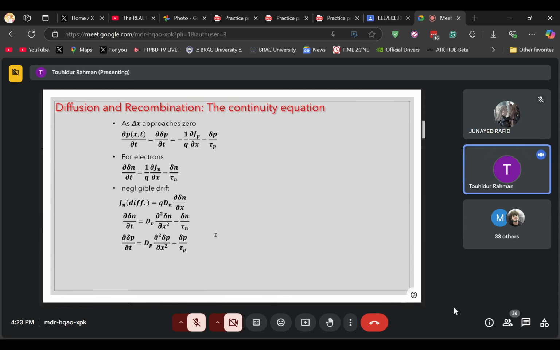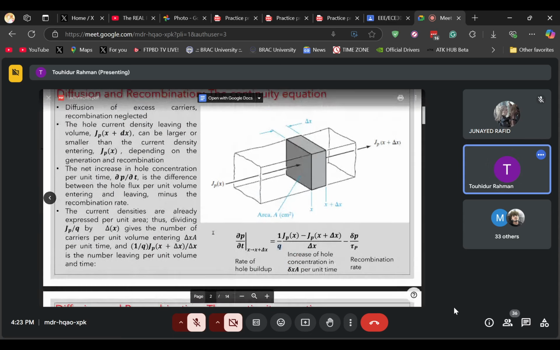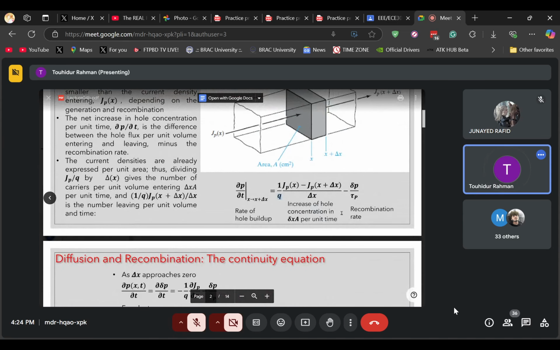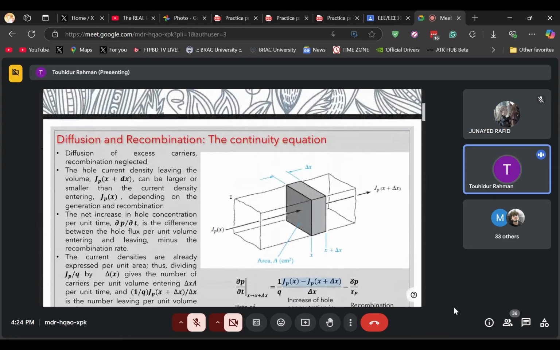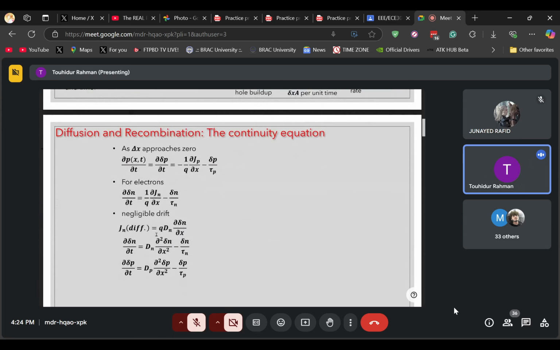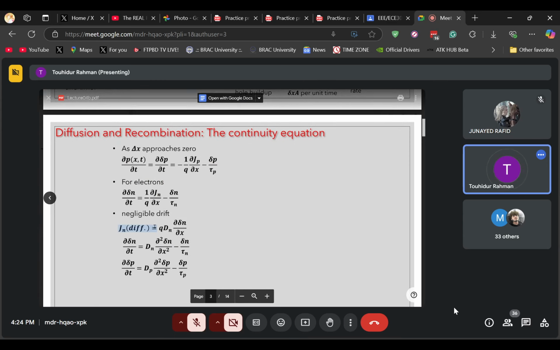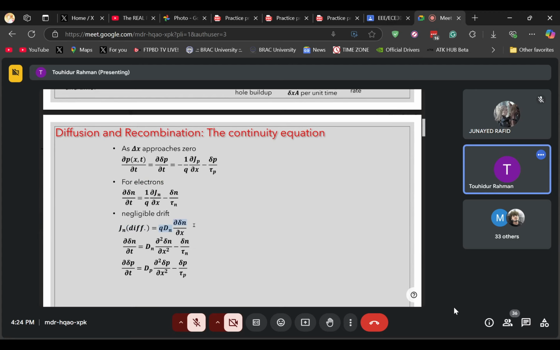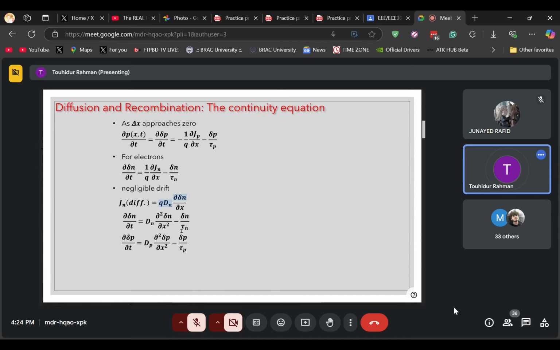Okay, and from previous discussion, in this equation you can see we have only recombination, and we have the equation for current. But what is the diffusion? If we consider all the current is from diffusion, then we can write the equation of current in terms of diffusion. All right. Now we have an expression that combines diffusion and recombination together. Does it make sense? Isn't it beautiful?